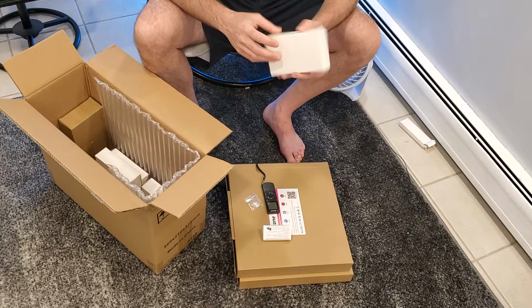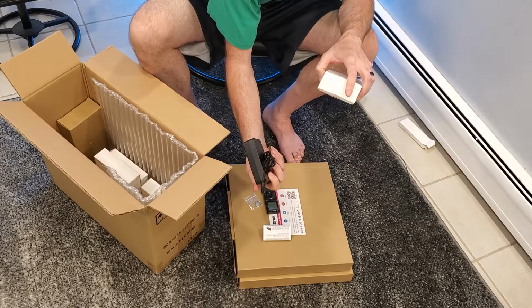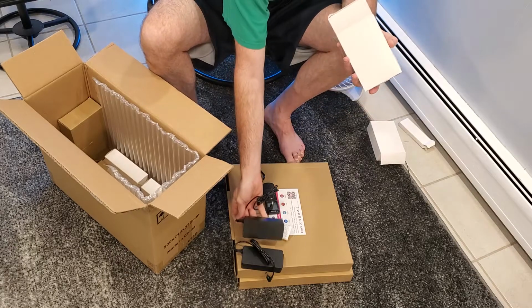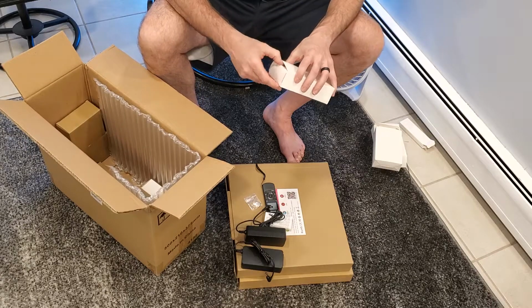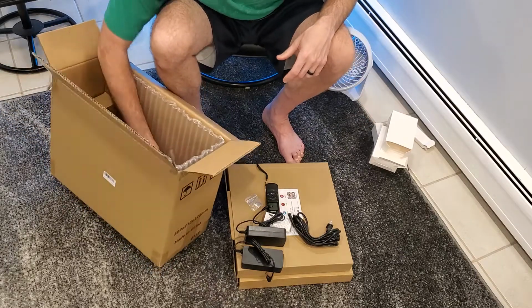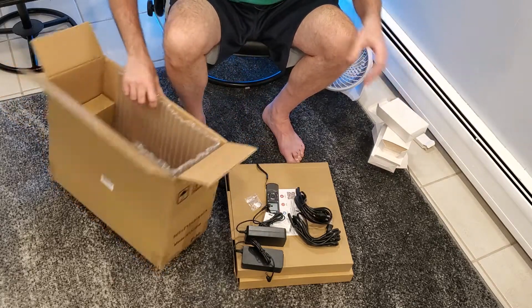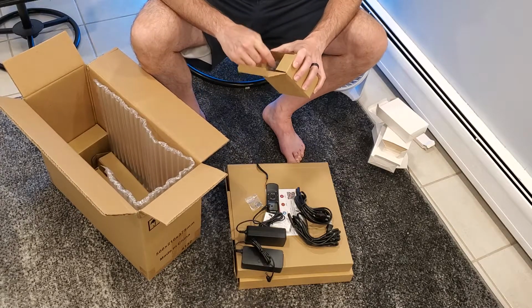We got another nondescript white box. This is a power brick. Another one, this is probably another power brick. Yep, another power brick. Oh, more white boxes: power cords for the bricks. I don't have batteries for these. These have to be plugged in externally. I do believe these have an option to be battery powered, but you'd probably have to buy those separately.